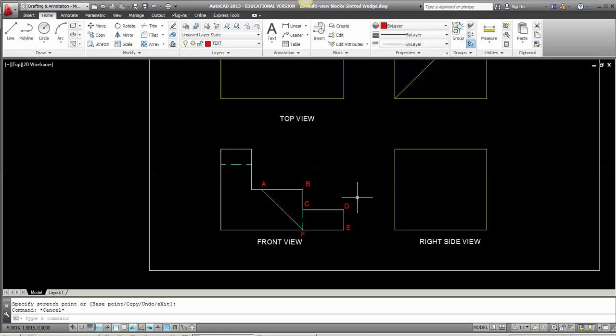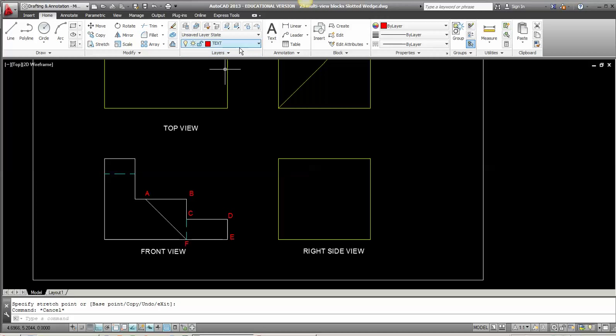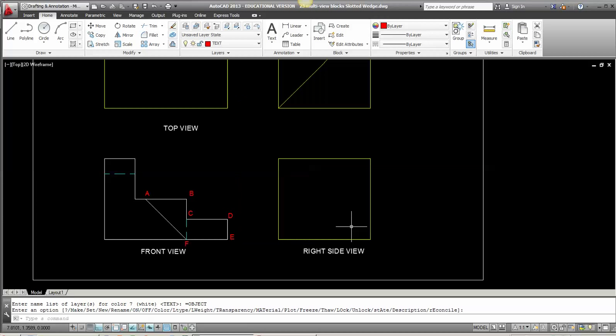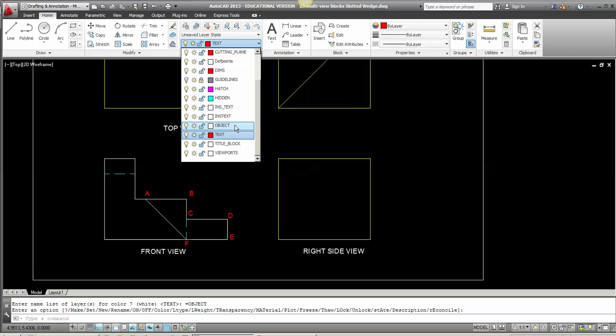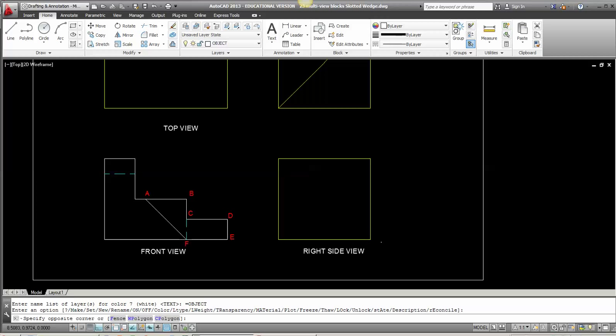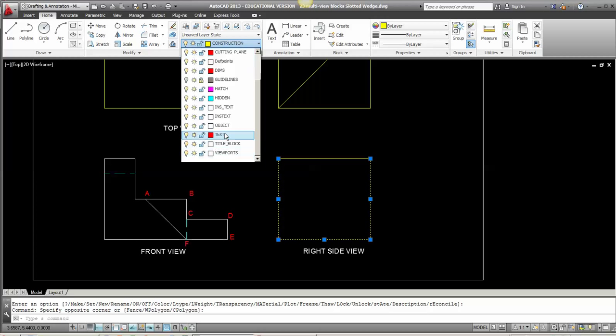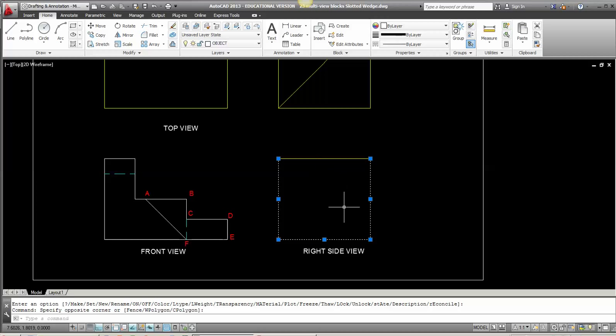Okay, so next we might want to start with the object layer, and we might want to start with the right side view. We can change these three lines to the object line.